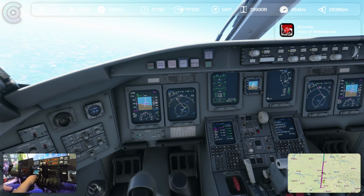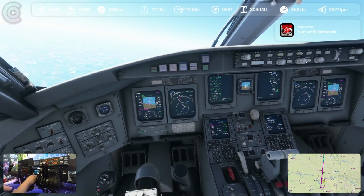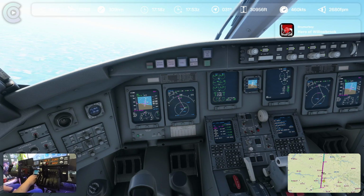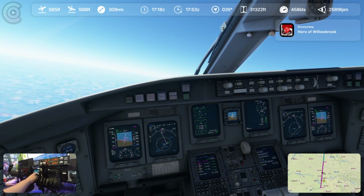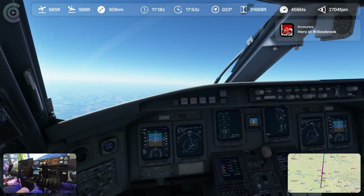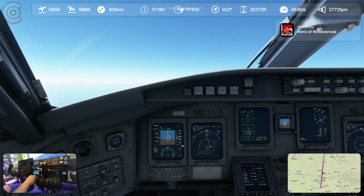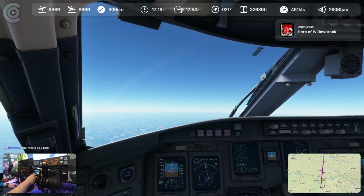I have found it so far to be very difficult to fly, because if I've ever needed a co-pilot, it's this plane, because there's so many things going on. And none of my physical button bindings aside from the throttle really work, so I have to do it all with the mouse, essentially, which is a royal pain in the butt. But we're climbing okay. Gonna have to watch the throttle once we get to our altitude here, so that we don't blow up again or fall apart.